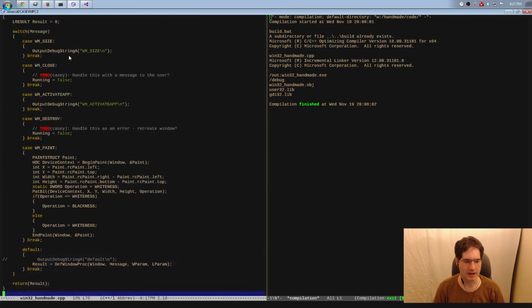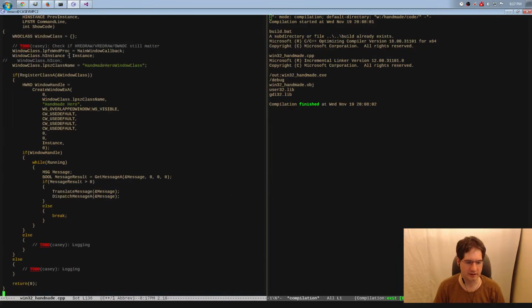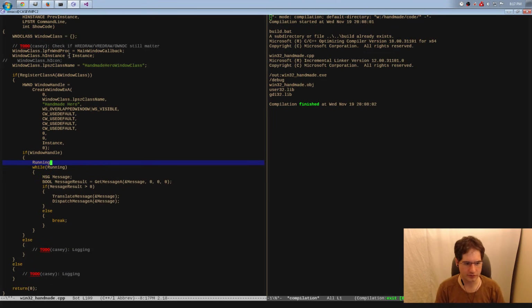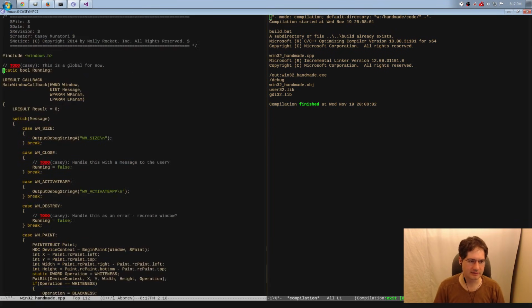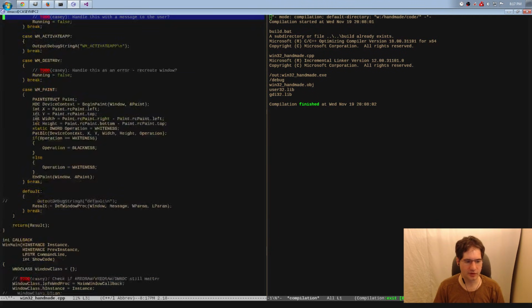But for now, we're going to go ahead and use them, because a lot of times you will use things as you lever code up into a working state, and then you sort of solidify it down, and you may start to pull things out that were global, or pull things that were in functions out of them, and that's what we're going to do. So we're going to have to go in here. We'll set running right before we go into our while loop, so we're going to set running equal to true. Now, one thing that you'll want to note is static, we saw it once before.